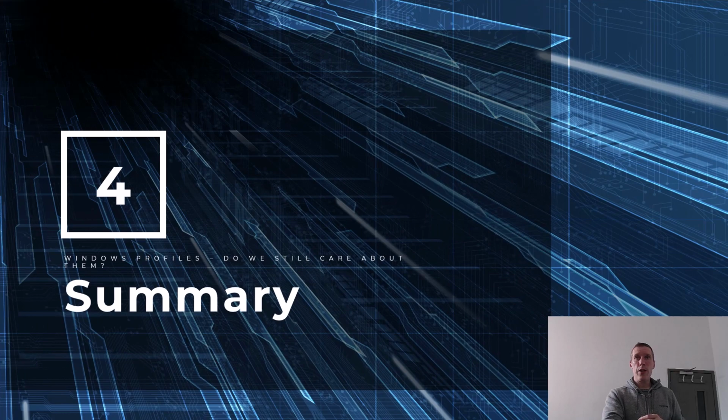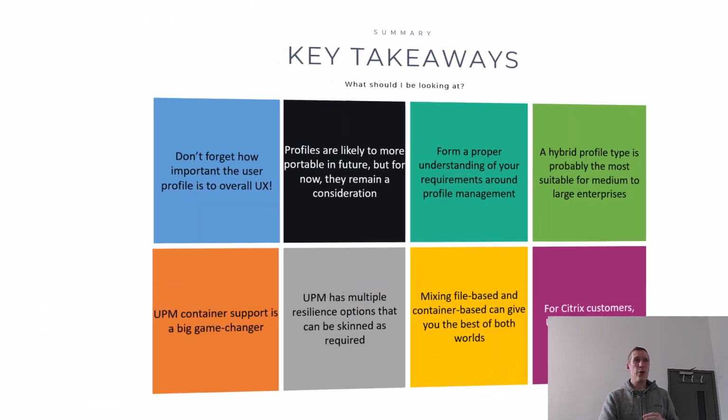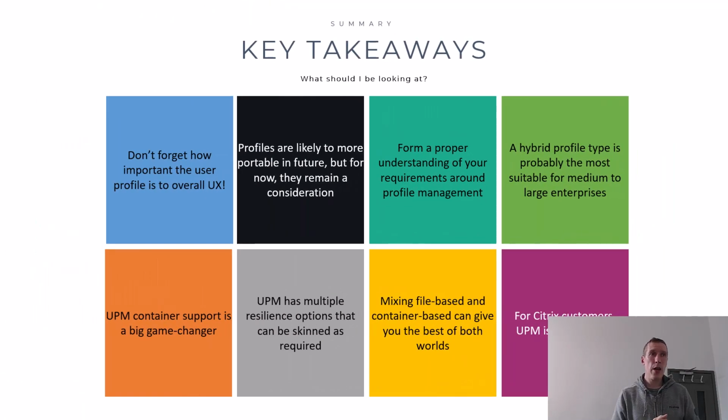So just in summary, and apologies for talking for so long, what are the key takeaways? Don't forget how important the profile is to your UX. They may get more portable in the future, but for now, you've still got to think about them. Make sure you properly understand your profile management requirements. I think most enterprises these days would need a hybrid profile type. UPM having container support, it feels better than FSLogix now. It certainly feels more loved than FSLogix. It's not quite as mature, but it is getting much better.